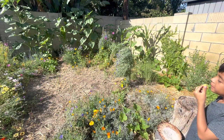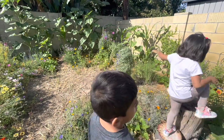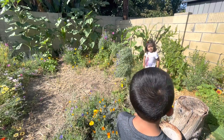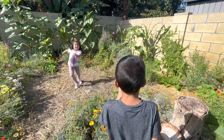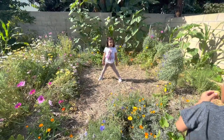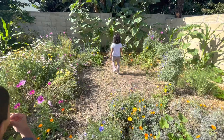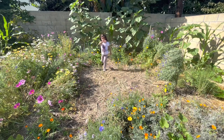Because our earth will be dead. Say that again? Because our earth will be dead. Oh, okay. Our earth will begin with biodiversity, huh? Or it'll make our earth better and we can survive. Yeah, biodiversity is a way that we survive. So if we have a lot of biodiversity and we have a lot of cultures that can complement each other, then we have better chances of survival. So if we plant biodiversity, just like Cammie's in the middle of a very diverse field of flowers and vegetables, the more we plant that's different, the more that we'll survive because they can all work and fulfill different needs in the garden.